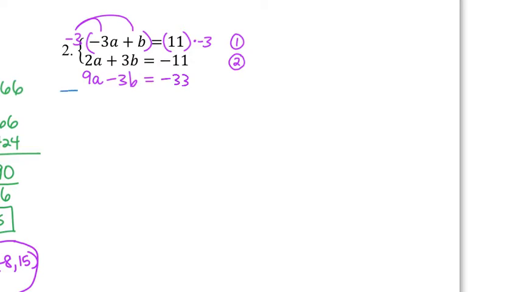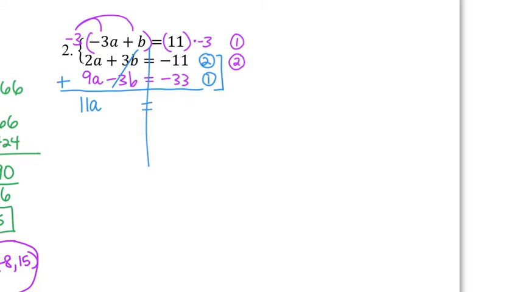Okay, now I'm going to add those equations together. This is new equation number 1, and this is equation number 2. Adding them, we combine left side to left side, right side to right side, and like terms. These were nicely set up for us. 2a plus 9a is 11a. And then we have 3b plus a negative 3b, or 3b minus 3b. That eliminates, which is exactly what I wanted to happen.